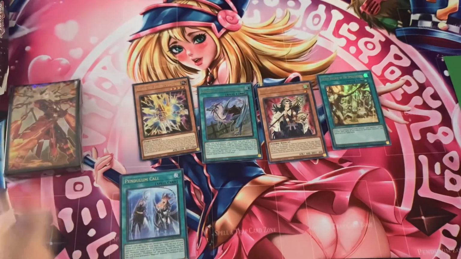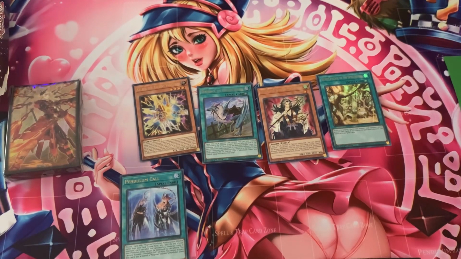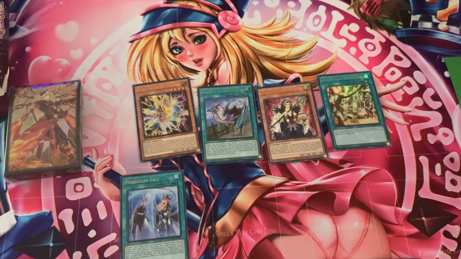All right, so let's see what we got here. We got Pendulum Call. What else we got here? We got the Dragon, Dragon combo card. Yep, for the Adventurer and Seekers.